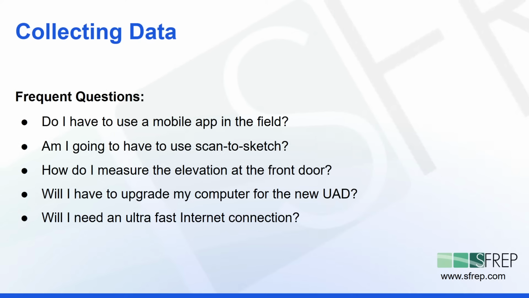So a couple of questions. And the first one is, do I have to use a mobile app in the field? I've heard a lot of people in different CE classes coming away from it saying, yes, I have to use a mobile app. Technically, you do not. As a matter of fact, we're going to be the only software provider that is actually going to distribute printable checklists for you to go out into the field with and go through those. And it'll help you in collecting data.